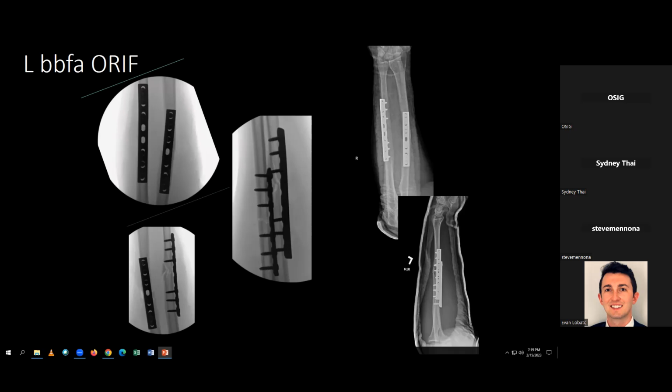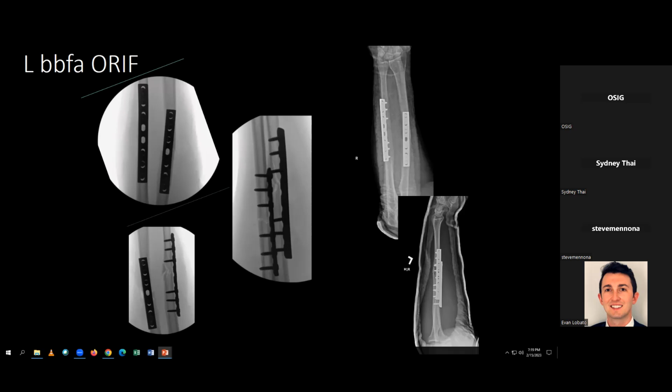Any other questions? Do the plates come out, or are they permanent? So typically these ones stay in forever. There are circumstances where people plan to remove them, especially if they're causing problems. Sometimes the ulnar plate, because if you think about it, your skin is so thin here. On really skinny patients, I think people can sometimes feel that or be irritated by it.